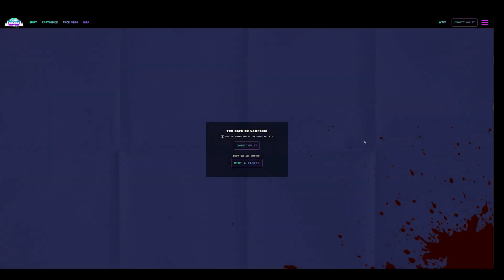Yo, campers! It's time to talk about the map. Yes, this is an interactive map that is part of the game. You don't have to take part in it if you don't want to, but if you do want to, this is how you would go about doing it.